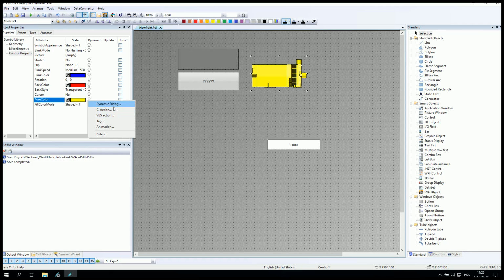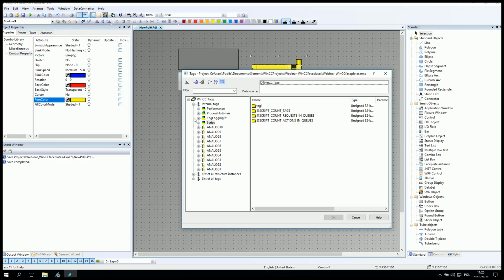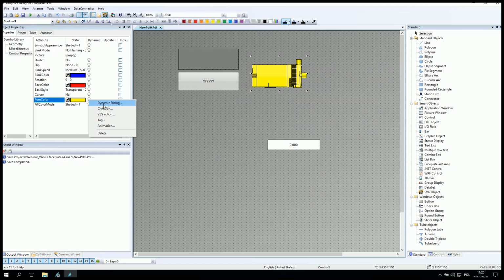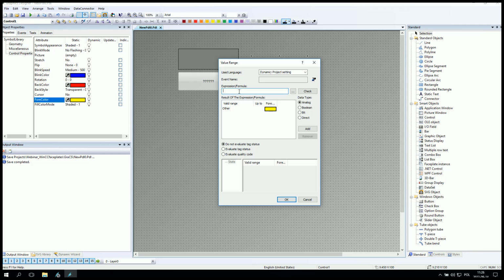And now, for example, I can put again some, let's put also the tag 1, and let's put also the analog 0, 1.